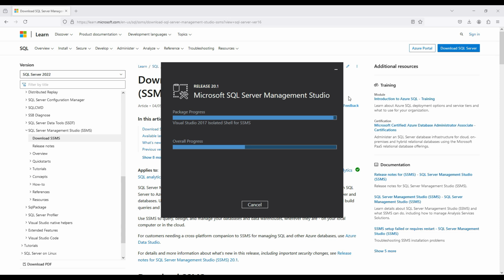It's downloading now, so let's see the progress in a few minutes. It should be over. It's a combined installer: half the setup is downloaded and half the packages are downloaded online. So it's a kind of mixed installer.